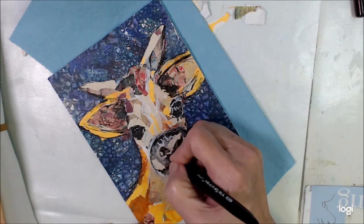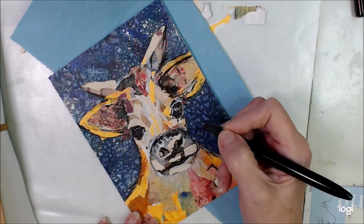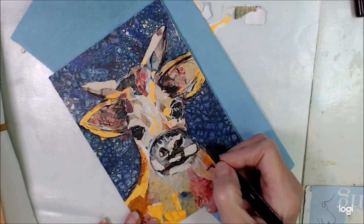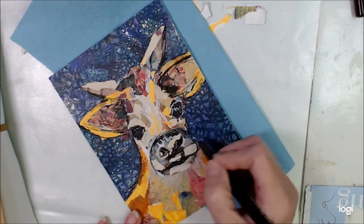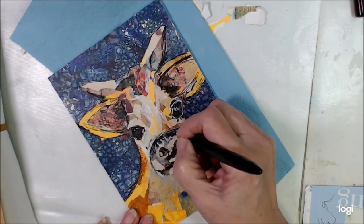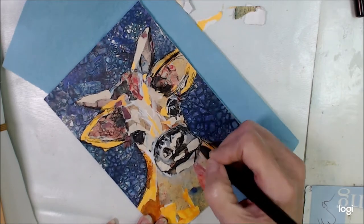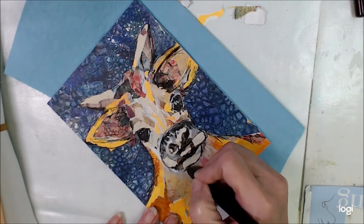And I wanna emphasize that a little bit. And his jawline, where the jaw comes down. You know how they chew their cud, and so their mouth is pretty important.